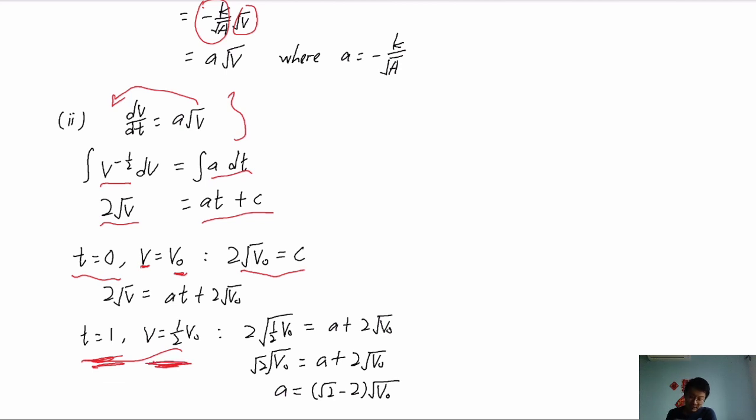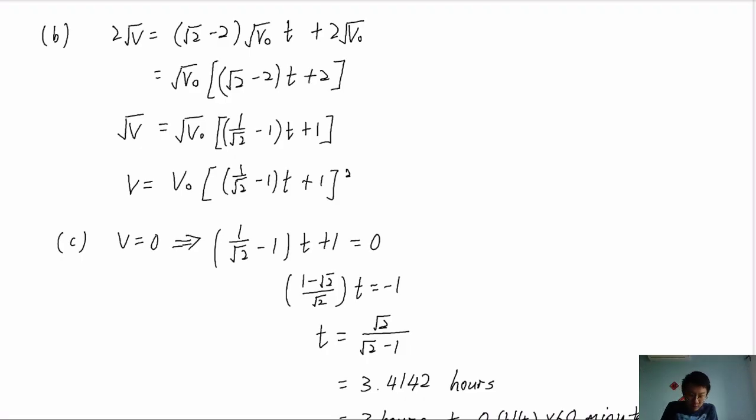From there we just have to simplify a little bit. So substitute the V into here, this is our V, and this is our C, based on what we have from there. Just tidy up from there. Work with the constant. We have root half times 2, so we get root 2, and we just have to move this term over, and this is the A that we get. So that is for A, and we have to put this A back into the equation again and tidy up a little bit. So we put in our A, and this is our C.